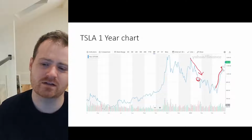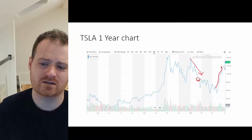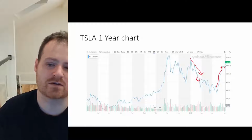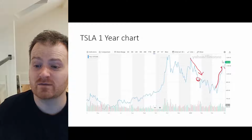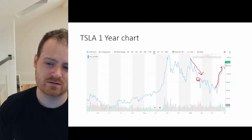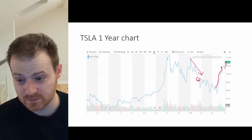I thought there might be a little bit more room to run, but then when we had a dip, I decided to sell on the Friday just in case there were any bad quarterly numbers. So I took my money, I took my profits. Pretty happy with that return. As it turns out, we did jump up again on the Monday. So if I had held on an extra day, I probably could have made a good chunk more money. This little bit right here is probably worth $1,000, I would say, in terms of how much the underlying option value would have moved.